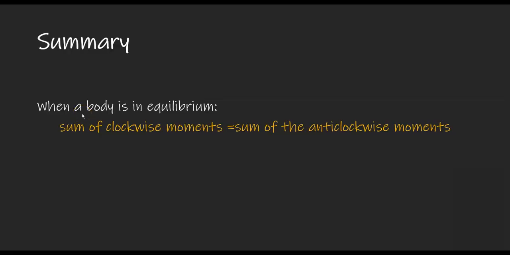To summarize this lesson, there is only one simple concept you need to remember. That is the principle of moments, which states that when a body is in equilibrium, the sum of clockwise moments about a pivot is equal to the sum of the anti-clockwise moments about the same pivot.